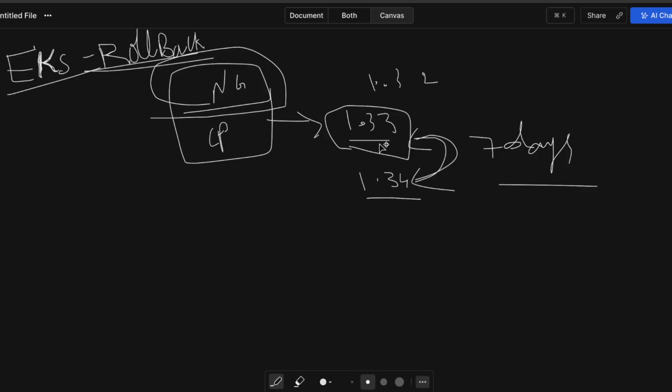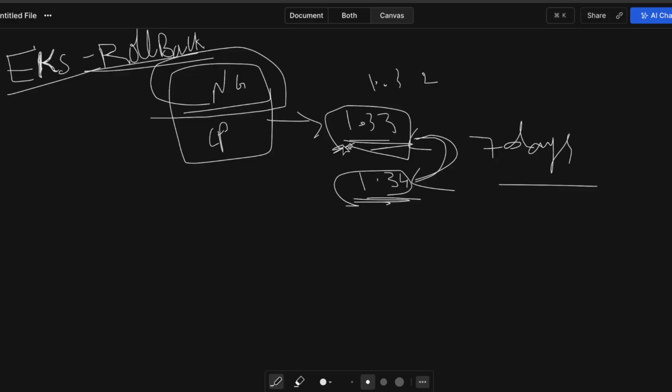Whatever the current version you have upgraded to, it can only roll back within the 7 day window to its previous version, just one previous version. Okay, and the rollback is supported for all the versions that EKS supports. And the cluster status must be active whenever you want to roll back. If the cluster is in an upgrading state or inactive state, you cannot do anything. The cluster should be active. That means the entire upgrade process of the newer version should be completed, and then you can see the cluster as active, and only then can you roll back to the previous version.